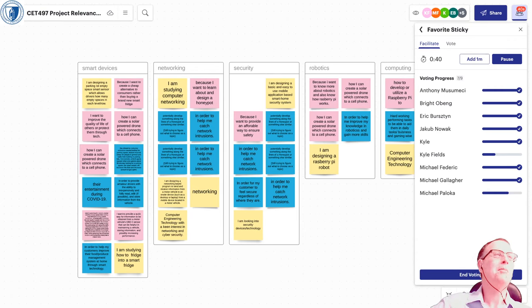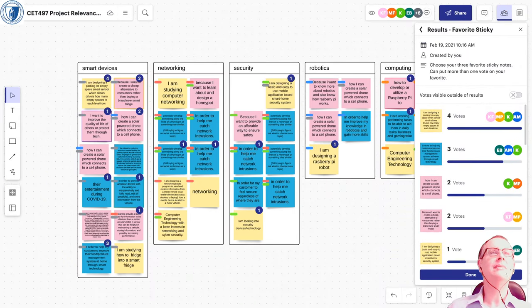My main reason for doing this is I've never used this system before, so I want to use it now so that I'm used to it and we can use it going forward, because it's quite engaging. You're able to see everything. Normally I do this in class on a whiteboard with actual physical sticky notes, and it's quite a visceral, physical experience.